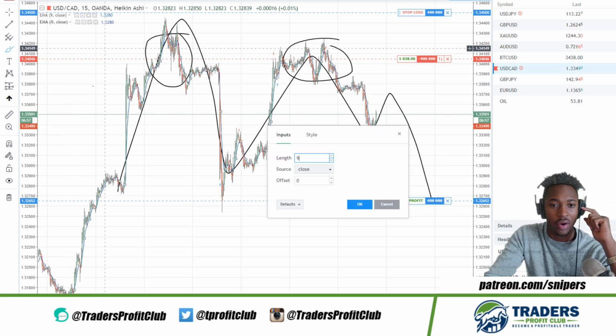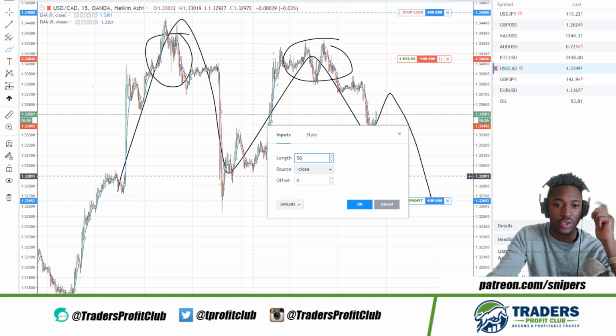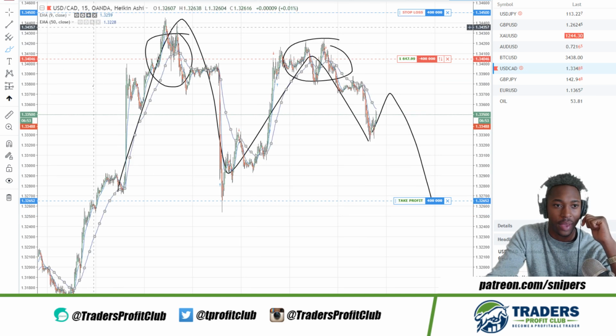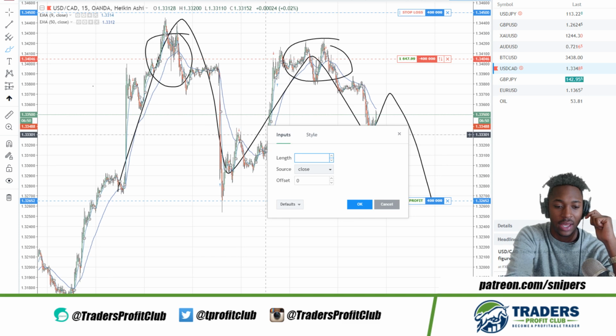So I was able to now use that, because I used to use all these other indicators, but I wasn't making any money. So I'm like, why am I using all these indicators? I'm not making any money.